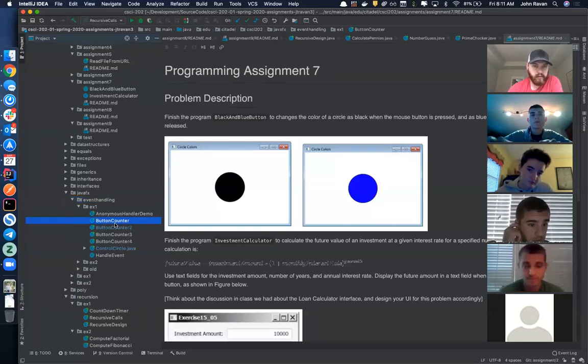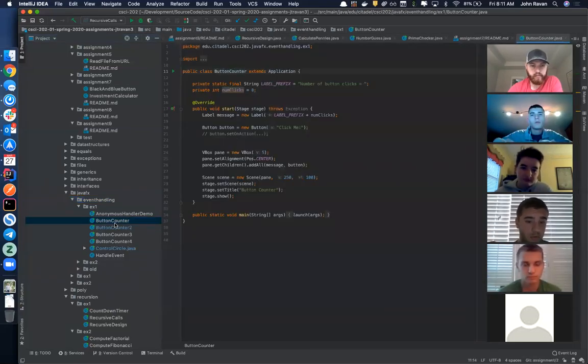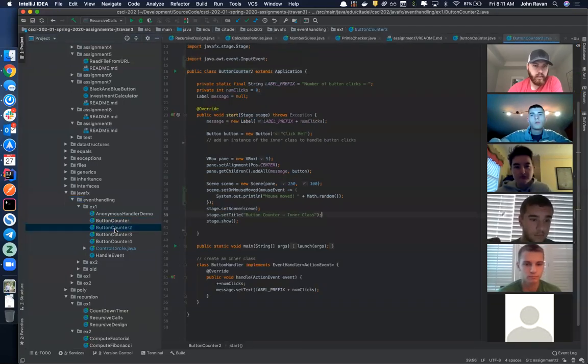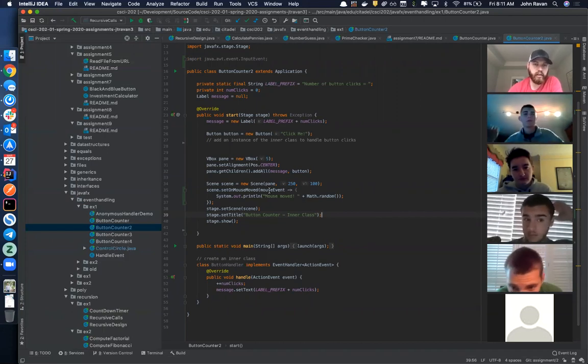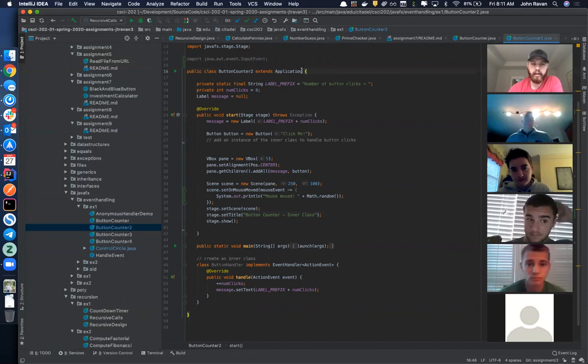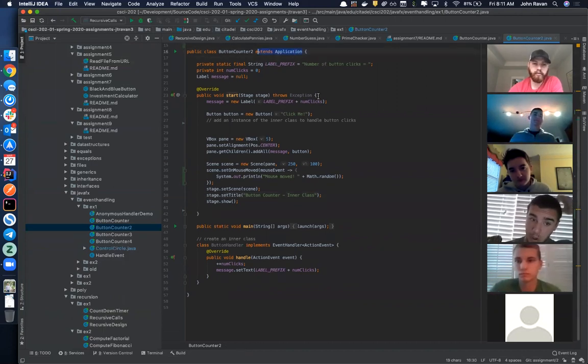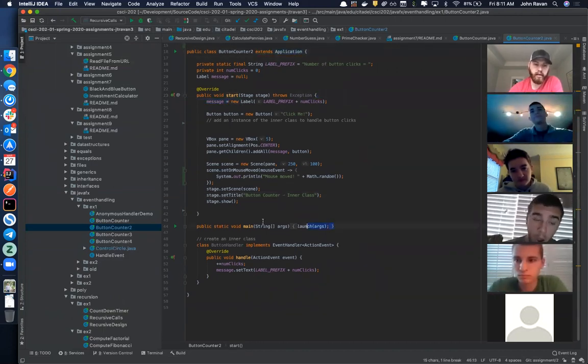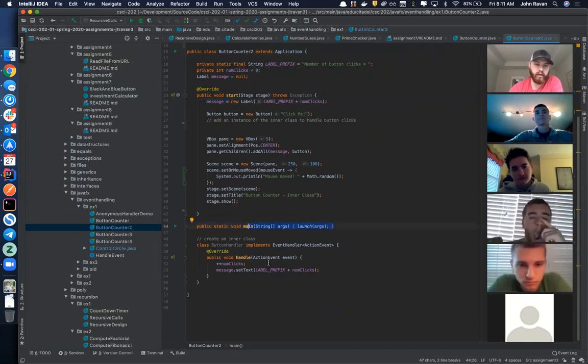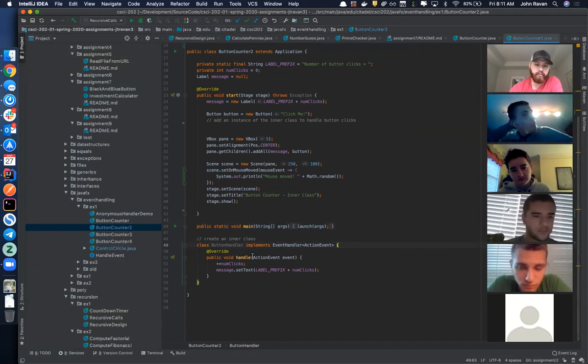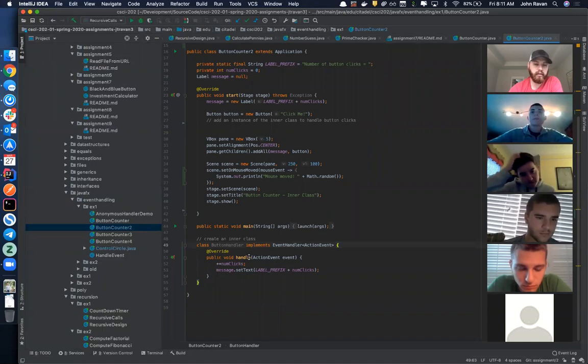ButtonCounter2 gives you a good example of extending Application, gives you a start method and what your main method is. So this gives you a good template for it. And then it also shows you how to create an event handler at the bottom, so you can see what event handling looks like.